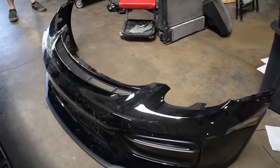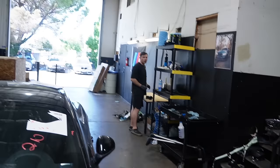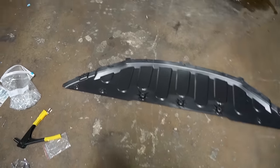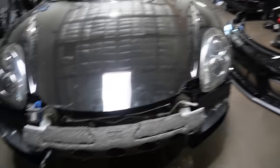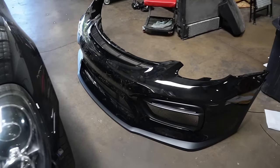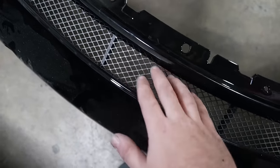The bumper is officially done. It does look super good and super aggressive, but it honestly took way too long - about two hours. Typically a bumper shouldn't take that long, but this car had a million things. Because it's a higher end bumper, it has all the little things - for example, it had the air ducts, and we also put on the front coolers to actually work with this bumper so it's going to look as OEM as possible. It came with the super nice fog lights, which weren't really hard to put in. The hardest part honestly was the meshes - those were a little bit difficult to put in. The 3M that came from factory was not that great, so we went ahead and just put some real 3M instead of that cheap double-sided tape.